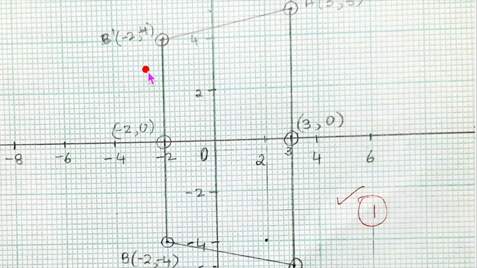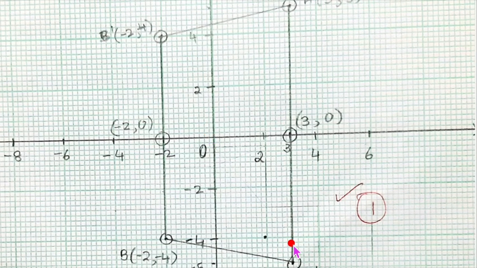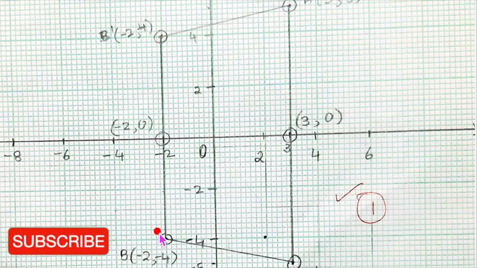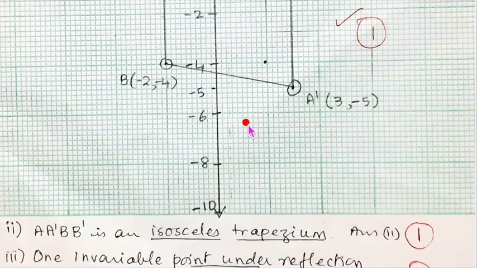Now they say you take A, B dash, B, A dash. This figure, what is it? Now isn't it looking like a trapezium? But can you see that this part over here is equal to this part here, and this length over here is equal to this length over here? So it is an isosceles trapezium. Don't just write trapezium, it is isosceles trapezium. And we just note it down.